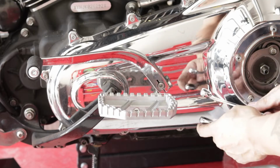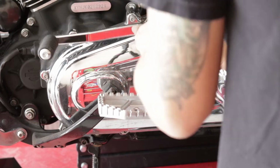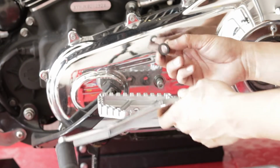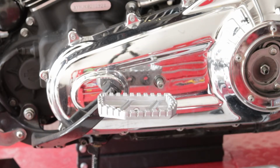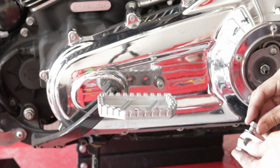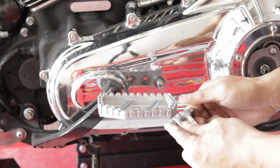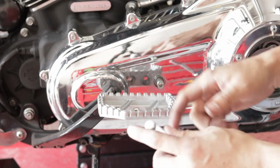So while the primary is draining, we're going to go ahead and remove our shifter knob. And it also comes with this gasket that goes between your shifter and your primary. So just be sure not to misplace that. I reassemble a lot of this stuff together so that way I don't end up missing washers or nuts. But should you accidentally misplace some of these, you can just replace them. This is a 1/2 inch nut and then a 1/2 inch bolt. The length I'm not too sure about.